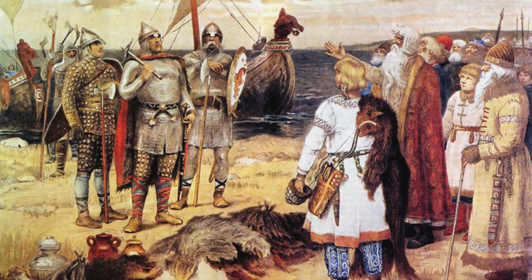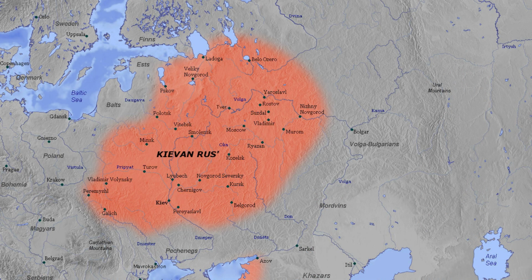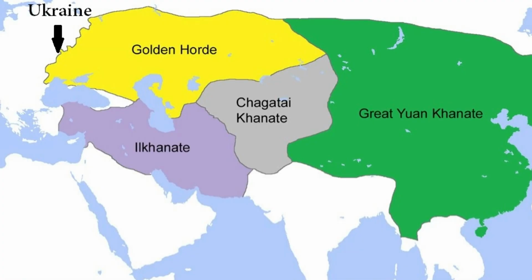Then, in the 9th century, during the height of the Viking Age, a Scandinavian group called the Rus sailed down the many large rivers of Europe, the Volga and the Dnieper particularly, and established a kingdom in the city of Kiev, which of course is today's capital of Ukraine. This confederation of Kievan Rus, as we call it, covered a large part of the territory of modern-day Russia, Belarus and Ukraine, and lasted until the Mongol invasion of Eastern Europe in the 13th century.